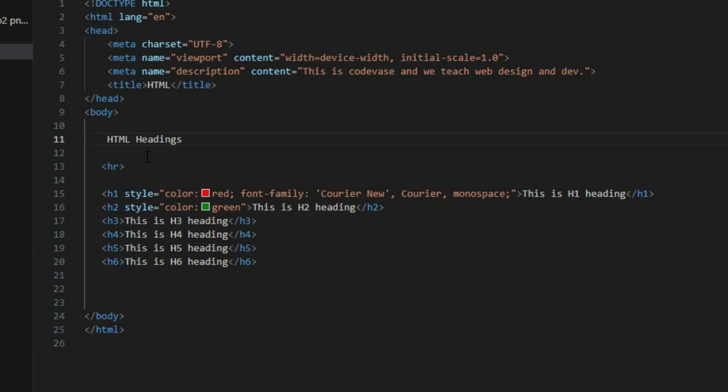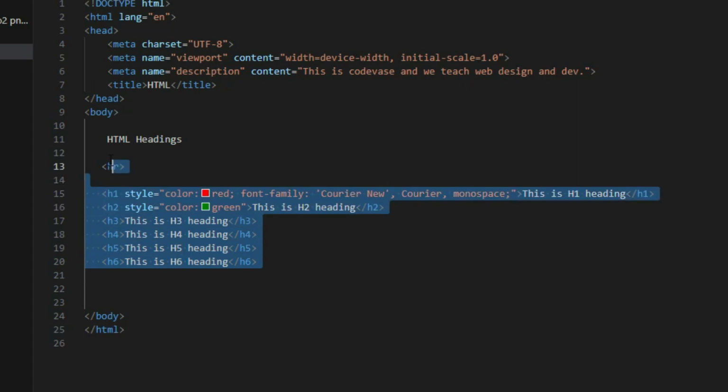So this is all you have to know for now about HTML headings. Please, these things we are doing are very, very important. This is basic, because when we start structuring our website with HTML, if you don't understand these things we are doing now, you will find it difficult to follow along in our subsequent videos. So it's important you go through these things, understand them, and practice them, because programming is all about practice. If you don't practice, you tend to forget all these things we are teaching here. So practice alongside us.